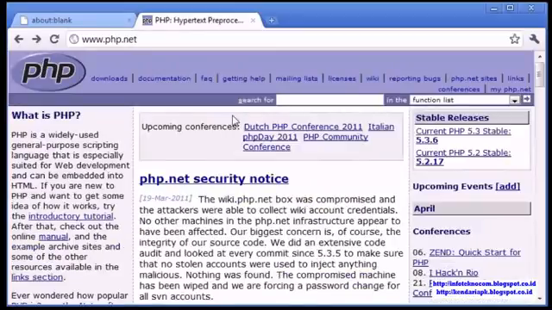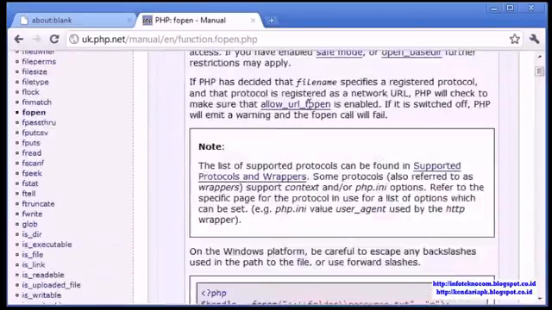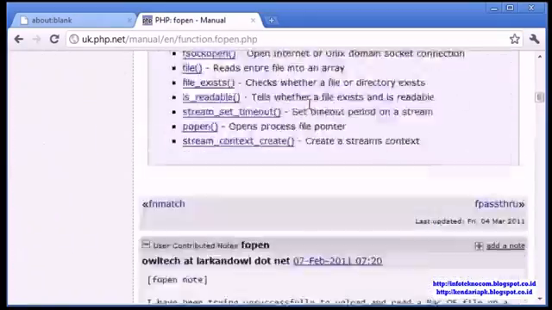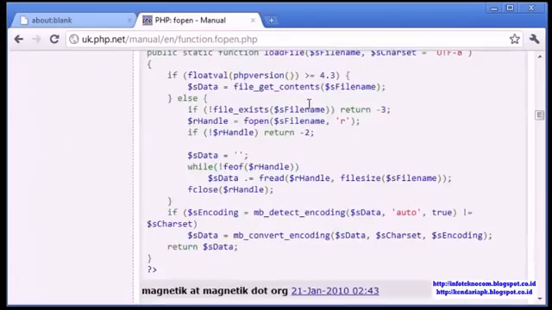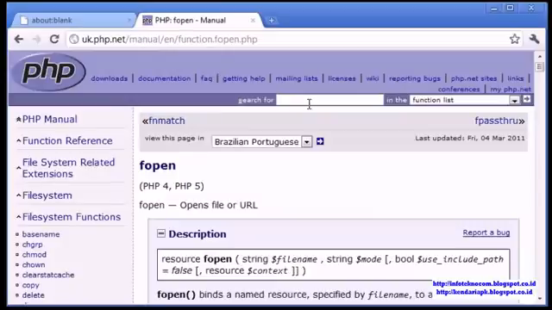And what the manual will do is we can search in here for, say, function list. For example, we might search for fopen in the functions list, and we see now it returns some information about our function. So we can now go down and look at the different parameters or the arguments it takes, and we can also look at some examples down here. It's a really, really extensive list, you can see, of user submitted examples as well. So you can get a really great feel of different functions, not just functions but everything inside PHP, from this PHP manual.